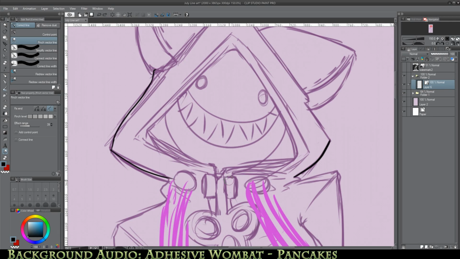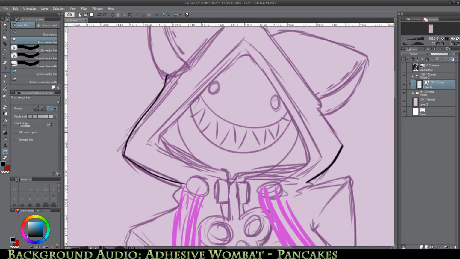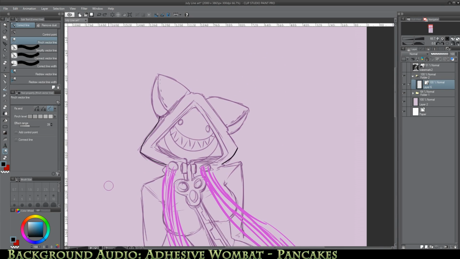So that's really cool. The other really cool thing about vector lines is that because a vector line is drawn with lines and not pixels, it won't be pixely if you have to make it bigger. So obviously if you zoom in, you'll see pixels. But if I have to make this line bigger, so let's say this whole picture is too small, I can select the picture and make it bigger and I won't lose any quality of line. So I'll just show you what that looks like right now.